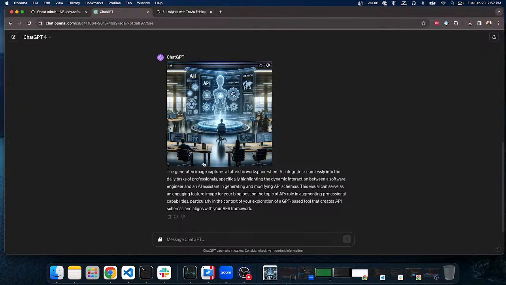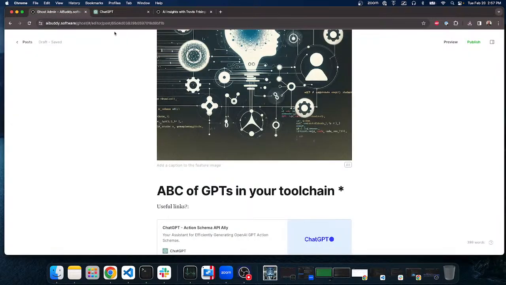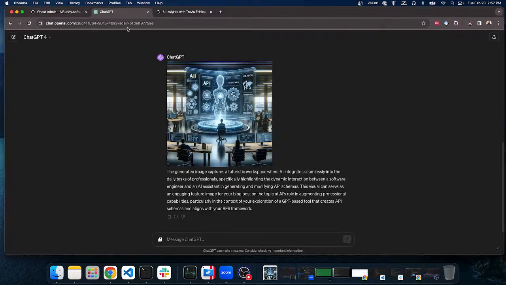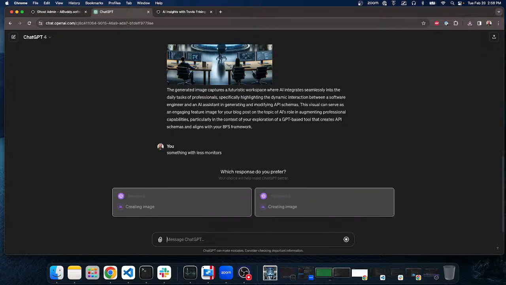I think last time it gave me something with a bunch of robots. So I said, "Hey, something without robots and simple, not super complicated." And then it gave me a nice little picture that I like. Maybe I won't change it out. No, I won't. Okay, so let's say maybe we don't like this one so much. Less monitors. Just too many monitors for me in this one.